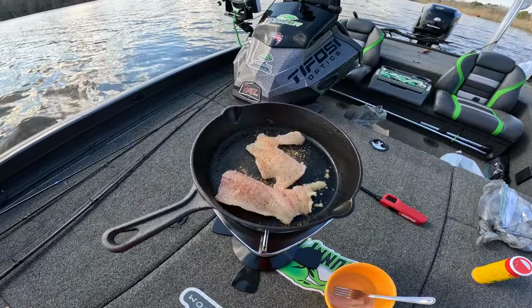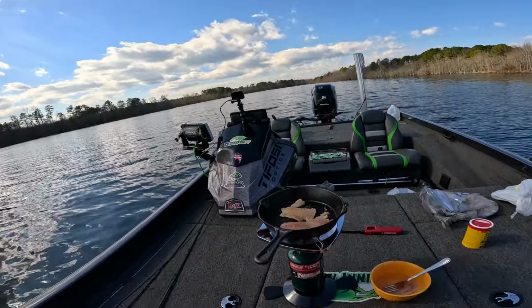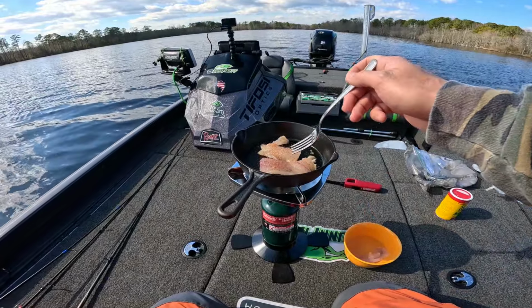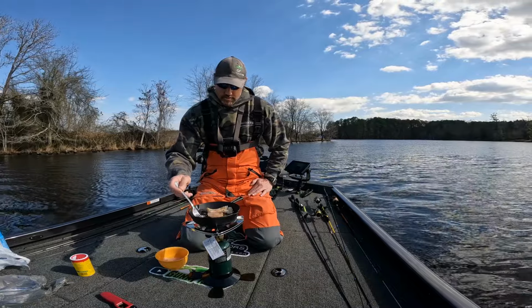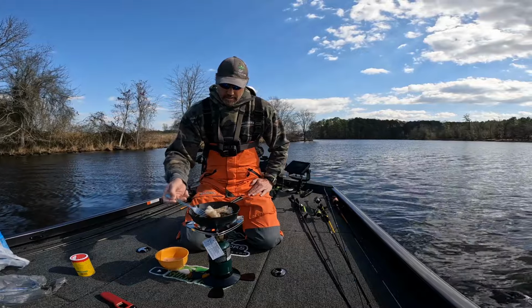Look at that. We are cooking on the boat, y'all. Never done this before, so this is definitely a first for me. Pretty dang cool. Oh yeah, that looks good. Looks real good.